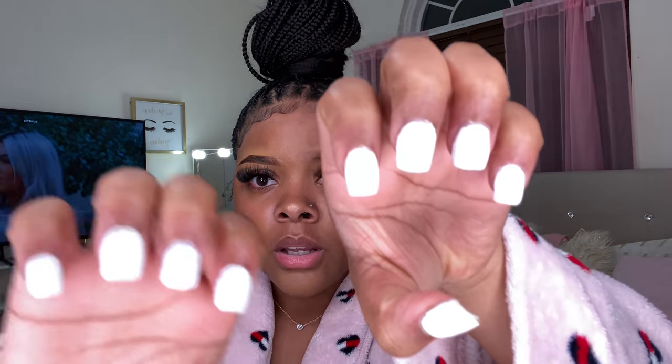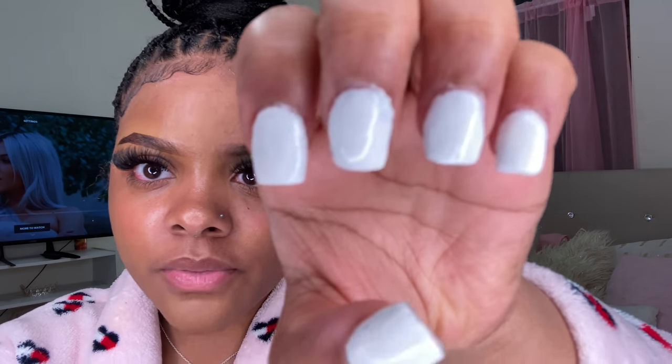So basically, y'all, this is the next day. I just want to show y'all what I came up with. It's really not much to this video. They look kind of jacked up, but let me try and focus. The shape and stuff is actually cute. They a little uneven. The shape and stuff is cute.